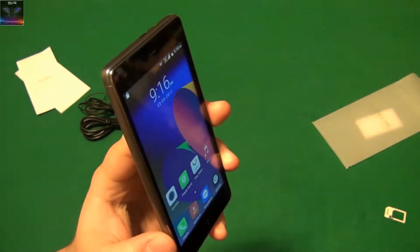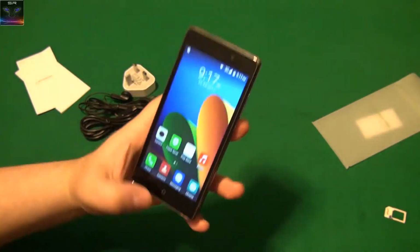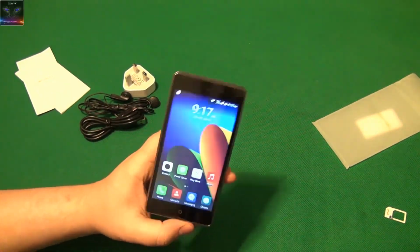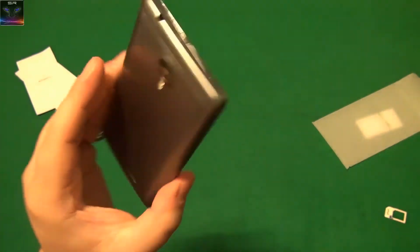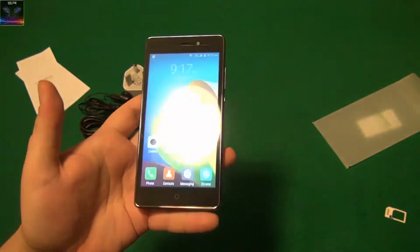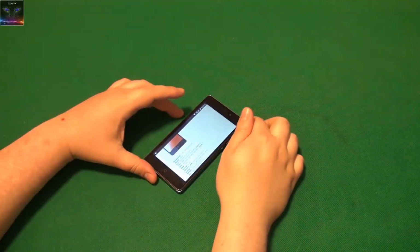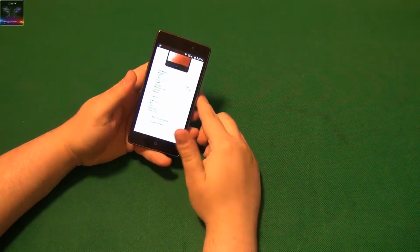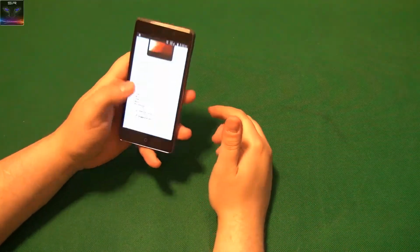I'm not sure what it exactly has, all these devices and stuff, but I'm going to try out the camera quality for sure and see if there is anything else in there, but I think that's about it. I'm going to check it out first and then I'll come back to it and give you the final thoughts on this phone. So I've set this up and I've been using it for 2 days now just to get used to it and see what it can do.